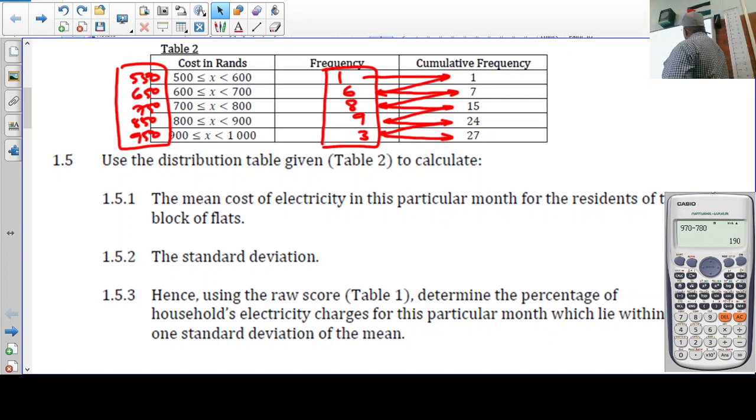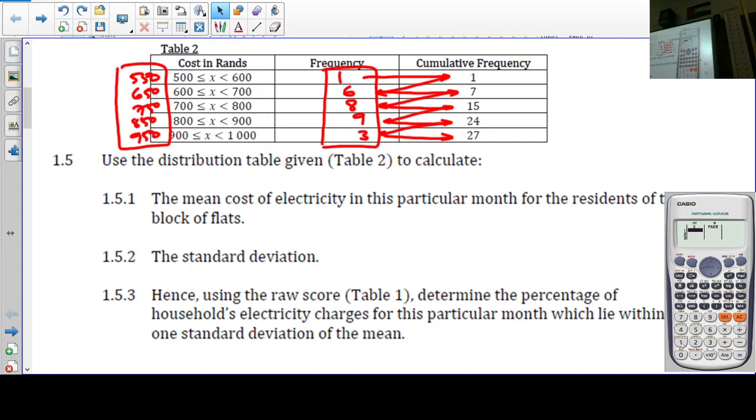We need to get our frequency on, so we press shift, mode, the down arrow, 4 for stat, 1 for frequency on. Then we press mode again, as we normally do when we're working out standard deviation and mean. Press 3, and then your variance. Remember, the standard deviation is the square root of the variance.